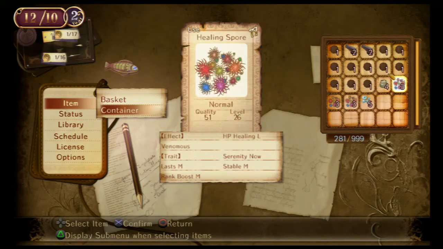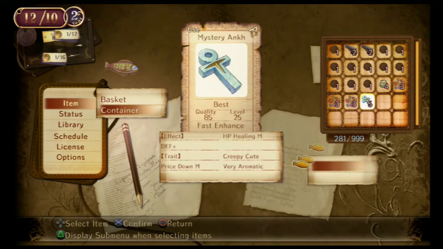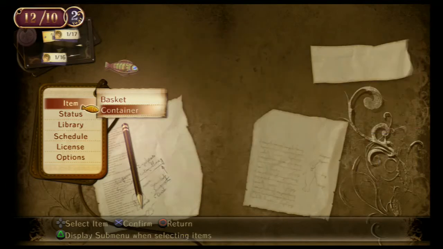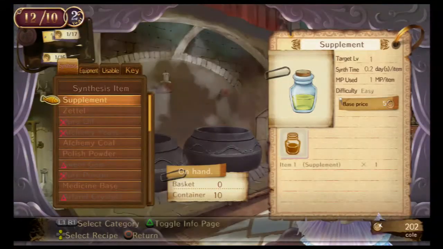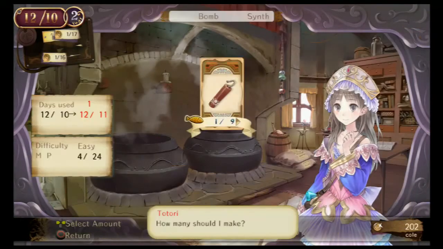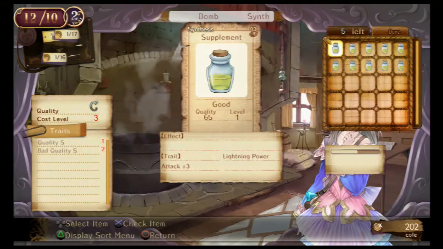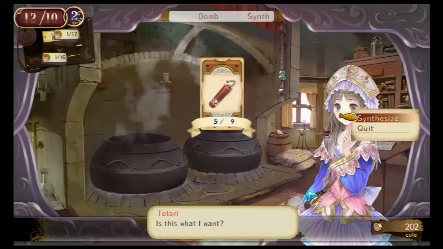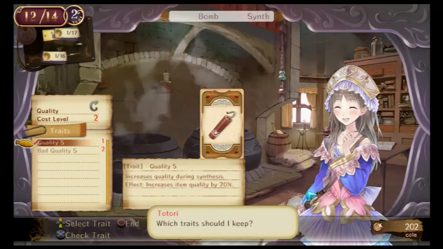Oh, it's venomous. Ha ha ha. Oh, I screwed that up. Huh. Who would have known? Wait, I want to make mega bombs. Okay, it's getting closer to the deadline. Quality! And I don't want to add bad quality.